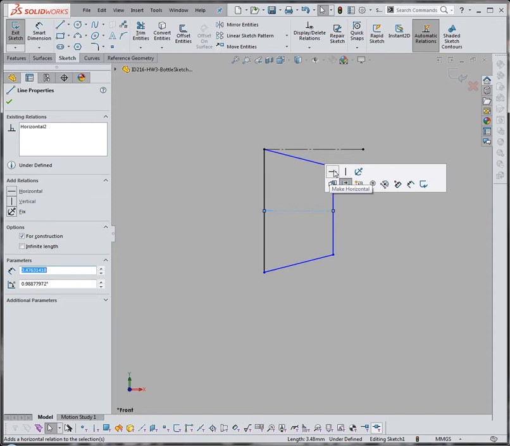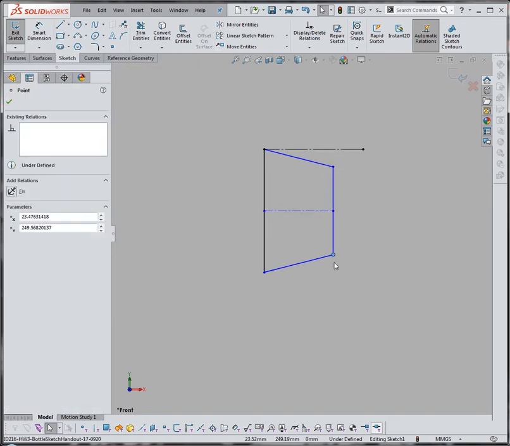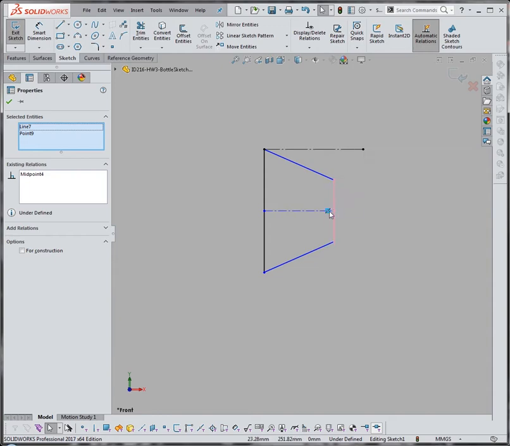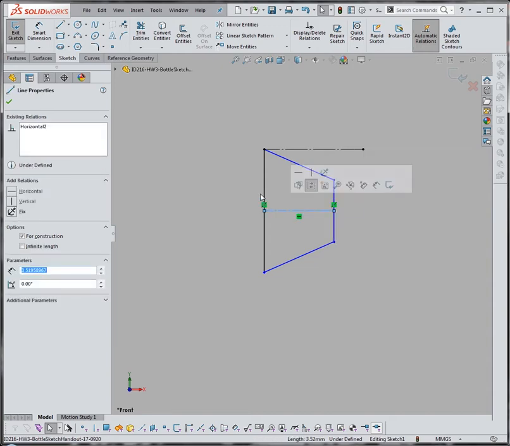Now I'll make this line horizontal, and what should happen is changes I make by dragging one end of this vertical line should be mirrored about that central line that I just drew. If this isn't happening, select the endpoints of your horizontal line and make sure that they have the midpoint constraint on both ends.